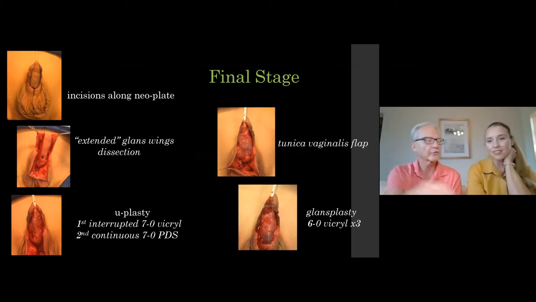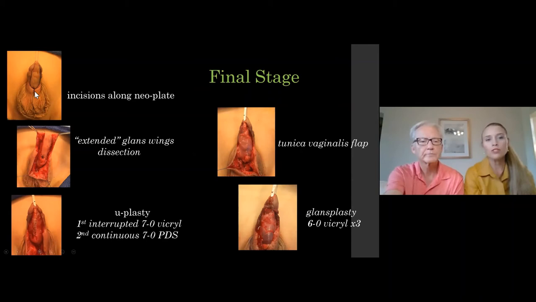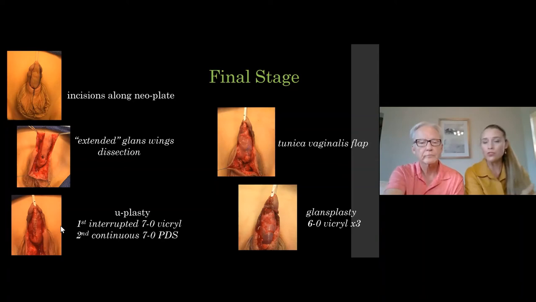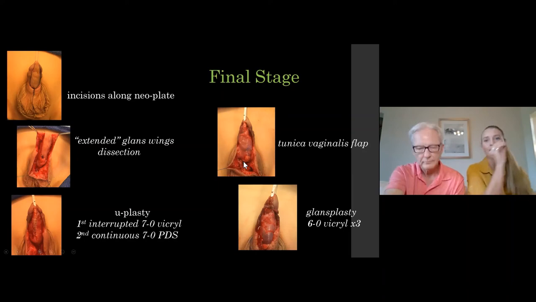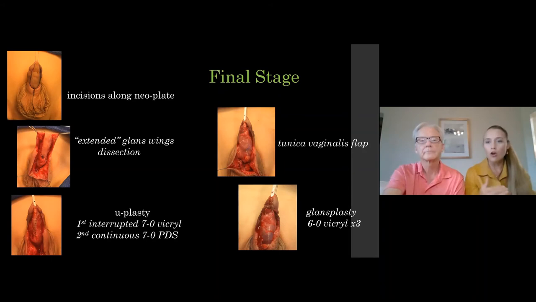For the final stage — same as proximal TIP. Make a Y-shaped incision going way down into the scrotum because we harvest tunica vaginalis in every one of these cases. We do a big extended glans wing dissection because these usually have small glans, and we want to bring that together over the neourethra without tension. First layer: interrupted 7-0 Vicryl for a preputial graft, or 6-0 Vicryl for an oral graft. Second layer: running. We have a 4% fistula rate. A running first layer and interrupted second layer — which is faster — has a published fistula rate of 20%. Big difference.